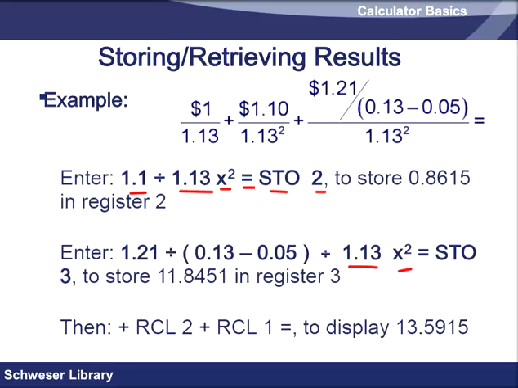One reason you might want to do problems like that is say you're taking a multiple choice test and you get done with a calculation like this and you look down and there's no answer choice that matches yours to any significant degree. Now you've got to troubleshoot this and find out where the error is. If you did it all as a single calculation, you'd just have to start over. If you've got the pieces stored in 3 registers, you can check each piece against what you've got stored. When you find one that isn't right, store the new value and go plus recall 1, plus recall the other one, and then get your answer. Hopefully by then you'll find one that's one of the choices for that problem.